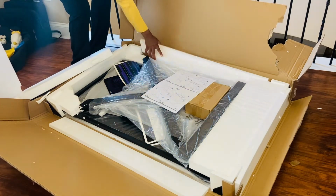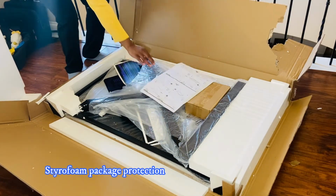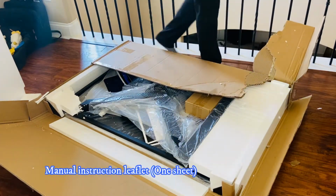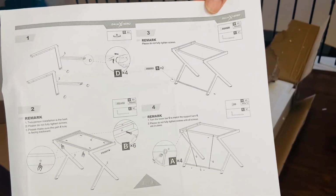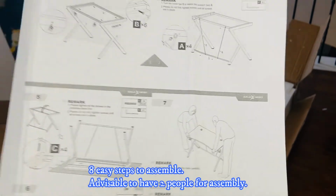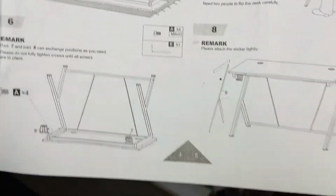So this is what I've opened the box to. We see this very nice styrofoam packing to keep the table protected. The first thing you see when you open the box is the instruction. So here I have the instruction in my hand, and I'm going to see if I can actually assemble this table by myself. Based on the instructions, I should be able to get this done in roughly 8 steps, but it is advisable that 2 people actually assemble the table.